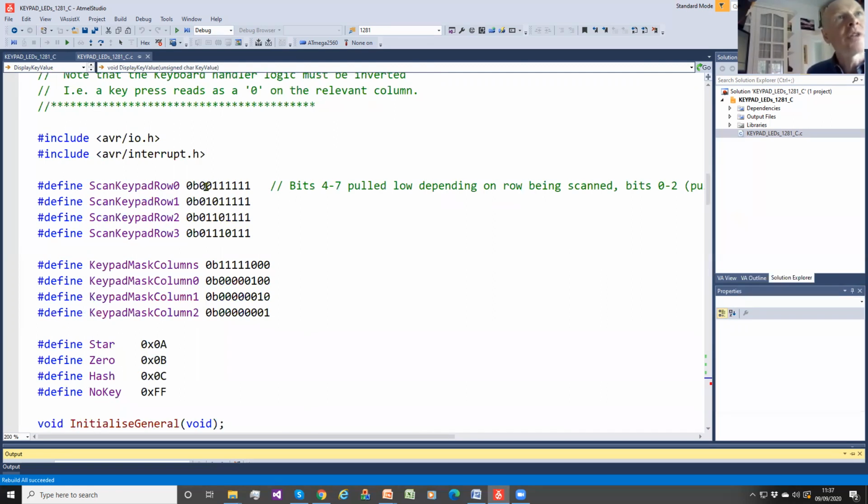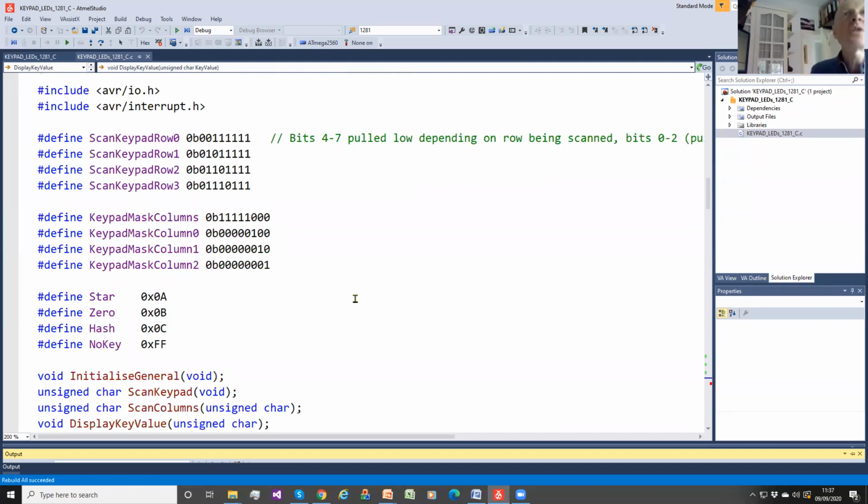Each row: the row bits are these first 4, if you remember the diagram I showed you on the other slides, which shows that 4 bits are the rows and the last 3 are the columns, right? So when I'm looking at the rows, this is setting the first row to 0, then the second row to 0, then the third row, then the fourth row. These are my codes here for doing that.